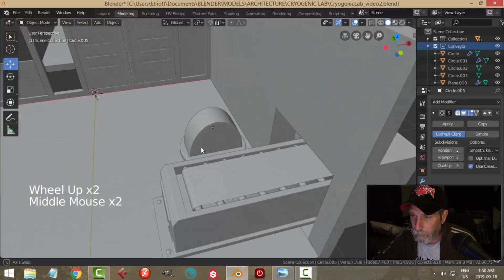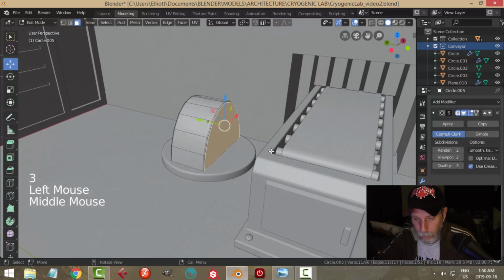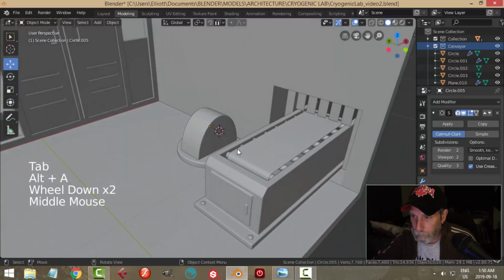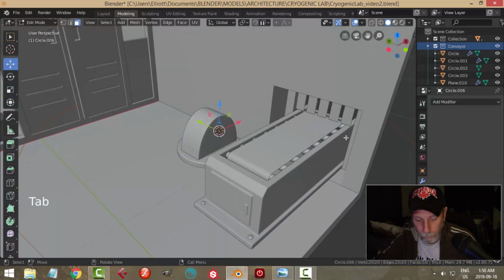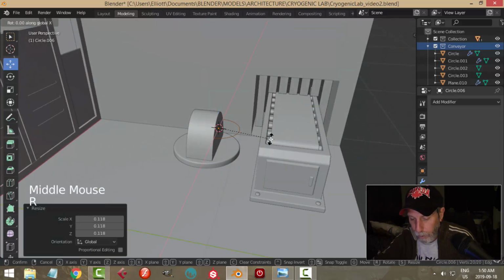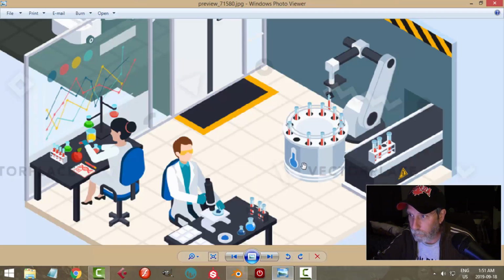Exciting piece. If I do that, let's grab this and bring the 3D cursor there. And we're going to bring in another circle like that. Rotate X90, scale it down, this big piece here.